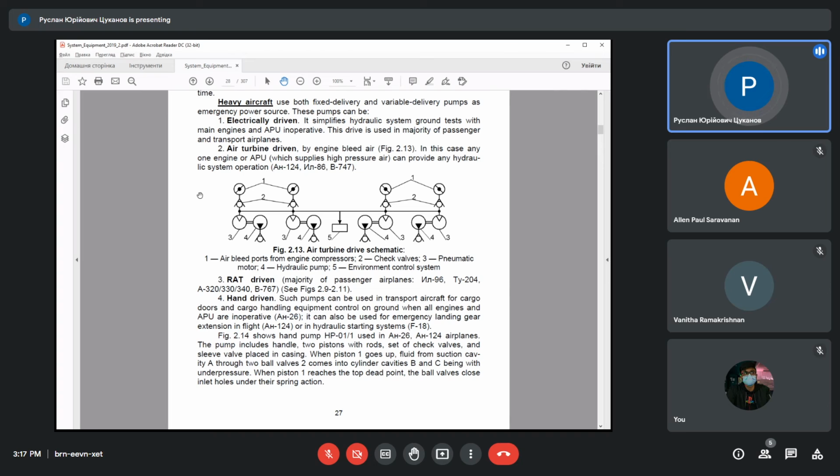But pay attention, in both these cases, in case of leakage from the hydraulic system, or if hydraulic system number 4 failed due to leakage, no matter engine fire, why leakage? In this case, no leakage will occur from the other hydraulic systems, because air will be supplied to this pneumatic motor, and it will rotate the hydraulic pump with no fluid. Hydraulic system number 4 will not work, but all the other hydraulic systems will not fail, so they are independent. If the electrical system works, it's the same situation.